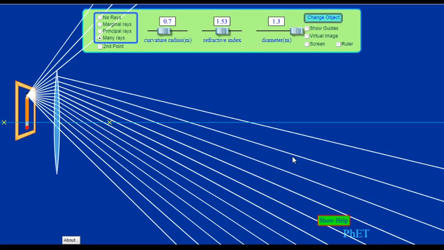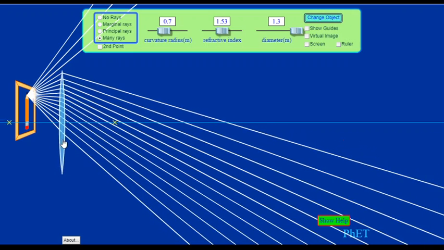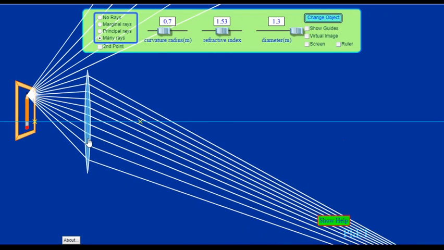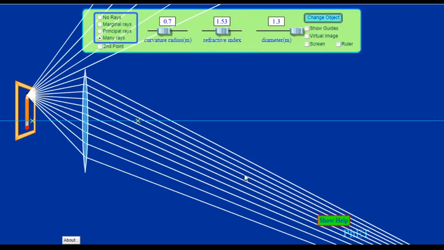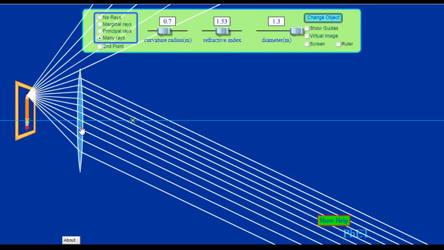So there's never going to be a spot where we will observe a real image. We'll never be able to put a screen somewhere and find an in-focus image. We can't see it, but there will be an image at some point. As I get a little bit closer, they're still coming together. A little bit closer, right here, I think, is where they stop coming together. They come from the object through the lens, and they exit the lens, and these rays are all parallel to each other.